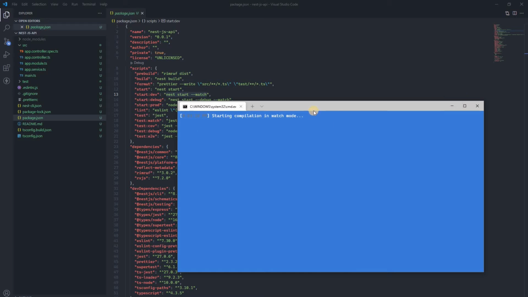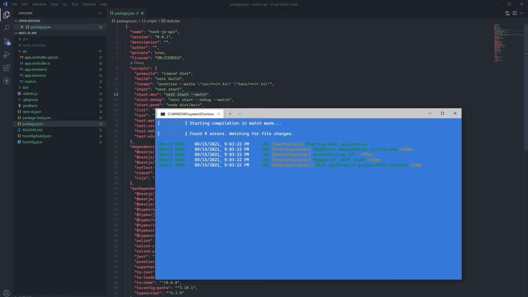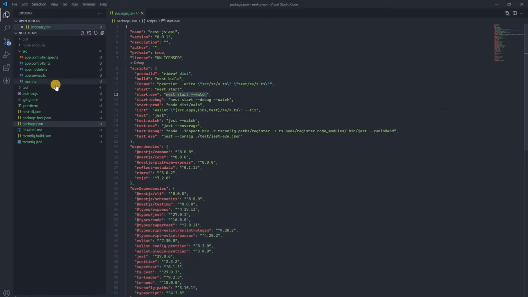Nestjs is very similar to Angular 2 and above. If you see, the folder structure is actually similar, but the key difference is it is for backend, whereas Angular is a front end framework. So you will find it similar. So let's go through the folder structure itself.